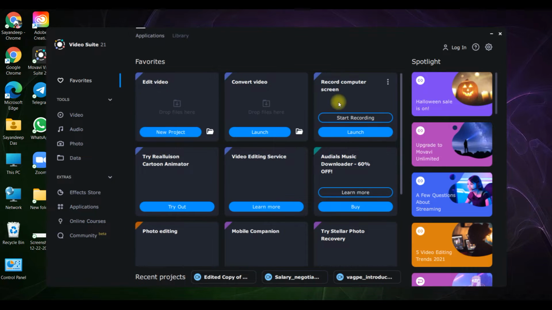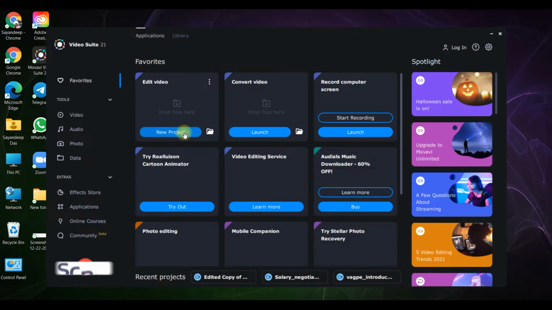Now there are two things which you should be using. One is Edit Video. For this part you will see a Launch button. First you will have to launch it, which will install this particular software, so then you can use it. And another, the recording part, is done by Record Computer Screen. I will be making another video on how to use it and how you should be implementing it. That will be covered in that video. Within this week I will try to give it, but for the time being let us concentrate on the edit video part, because our motto is to edit a video.